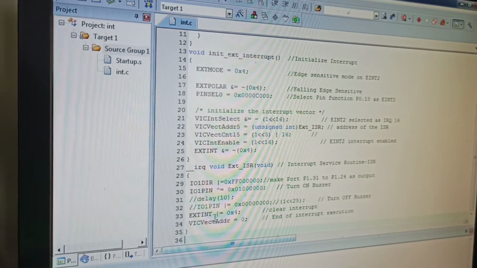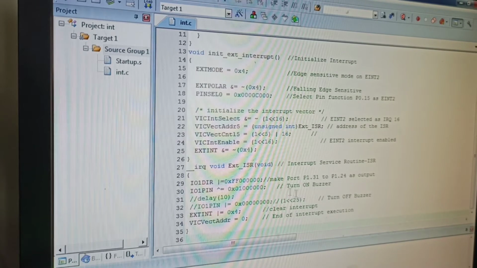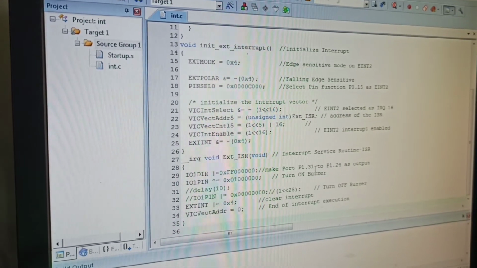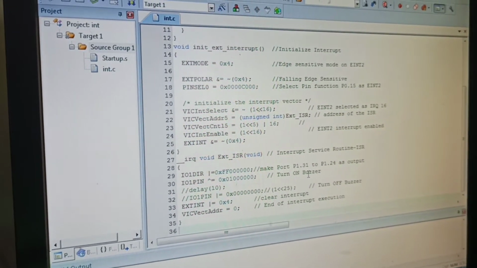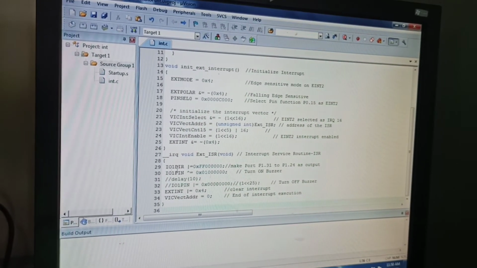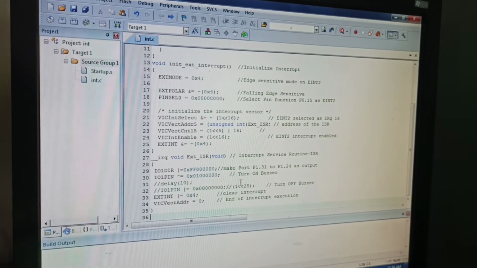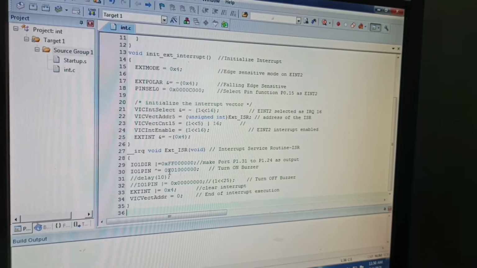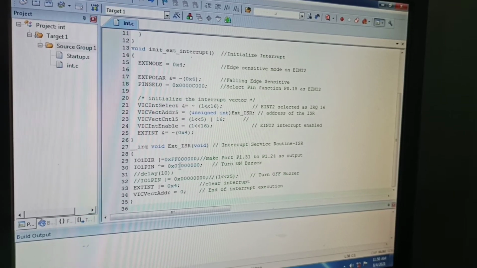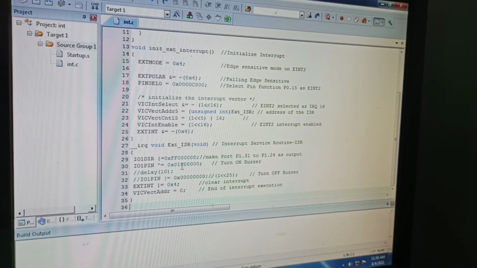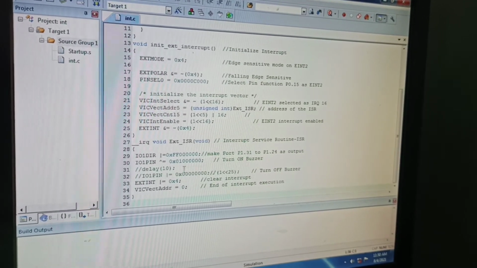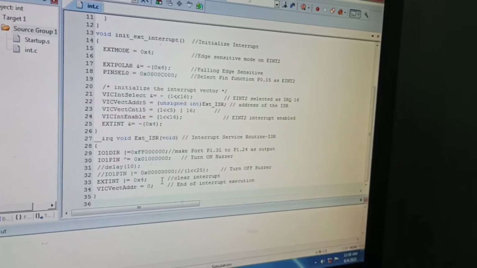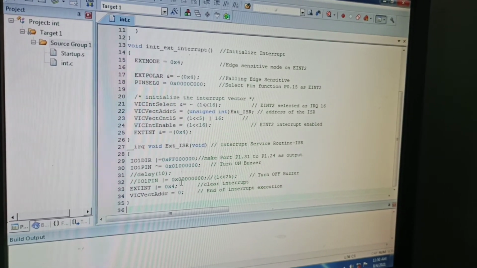And then afterwards, like I told, the selection pin is port number 24 to 31. This is the function: whenever the interrupt is turned on and off, it toggles on and off. For on, the 15th pin of port number 0 must be enabled, so that the particular buzzer will be on. For off, we don't want to initialize or enable any value here.